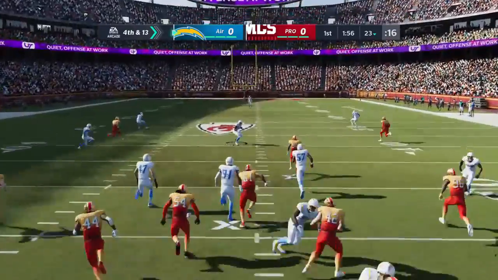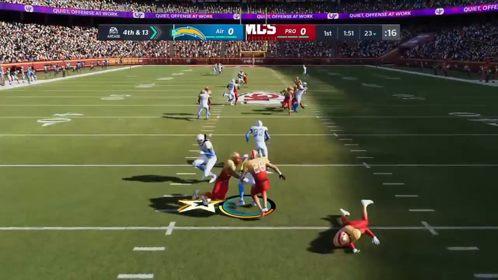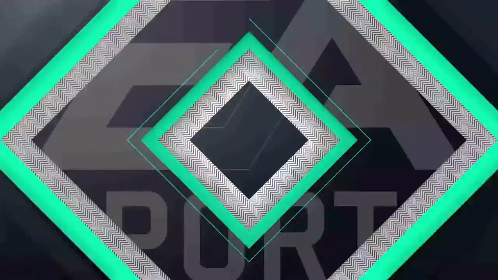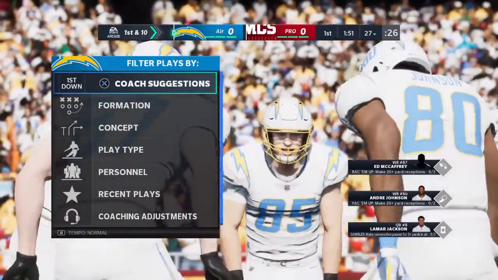On is the punter, Johnston, now as he sends this one away. Great coverage there, holds him to a 2-yard return following a 50-yard punt. And possession will switch hands, 1st and 10.